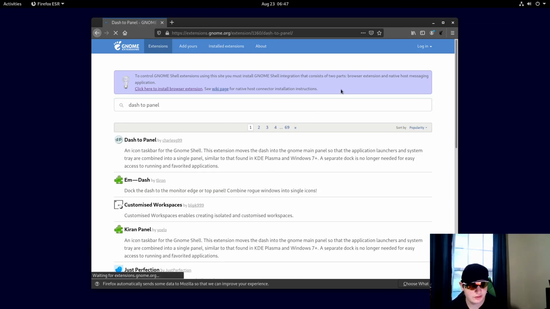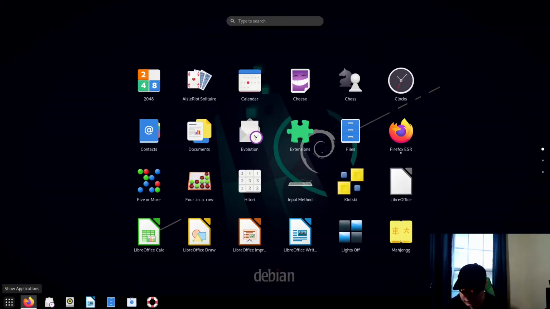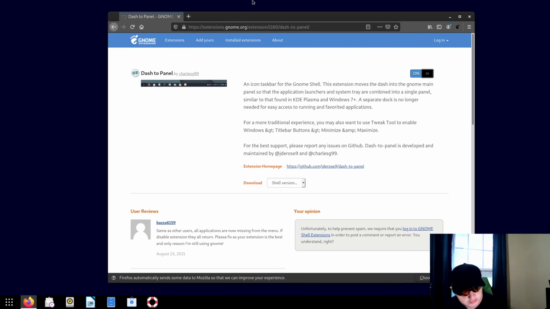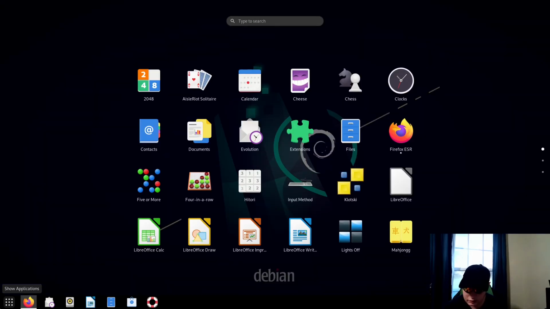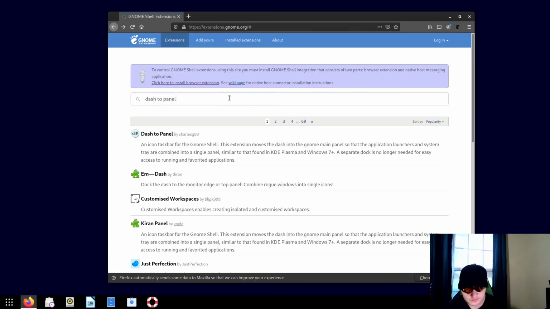So dash the panel. So now it's down here. Which is really kind of convenient if you're coming over from Windows or something. And to make this even a bit more convenient, Arc menu.